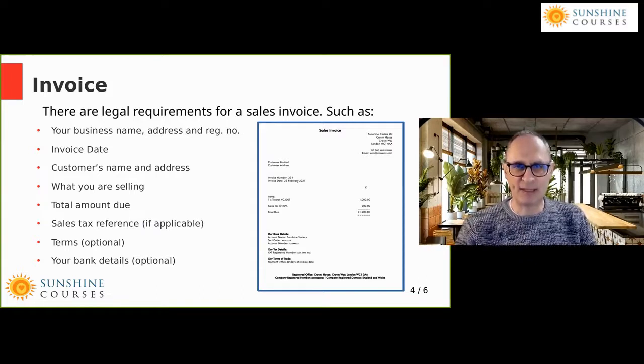You have to put the invoice date. The invoice date seems quite obvious and easy, but actually it's a little bit more complicated than it sounds. Remember that the key date from accounts, when we're recording an invoice or a transaction, is the date that we deliver goods and services. The date we deliver the goods and services. So in this case, we're selling tractors, and we're delivering the tractors during February. So the invoice date really is quite easy. The invoice date is the same as the delivery date.